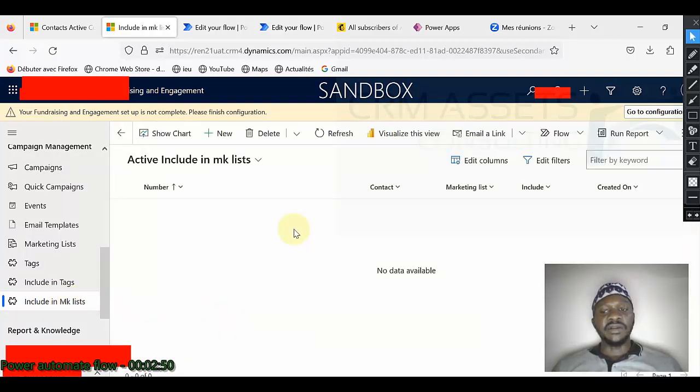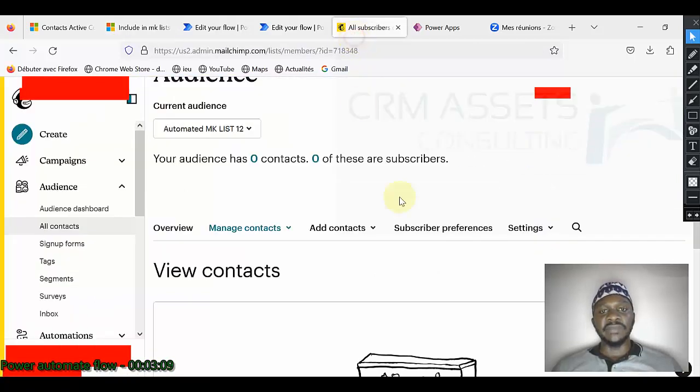If the account manager wants to include the guy in the MailChimp audience, he will set the include to yes and run the automation, and the system will take all the items here having include set to yes and include them in the corresponding MailChimp audience. So this is our simple scenario.